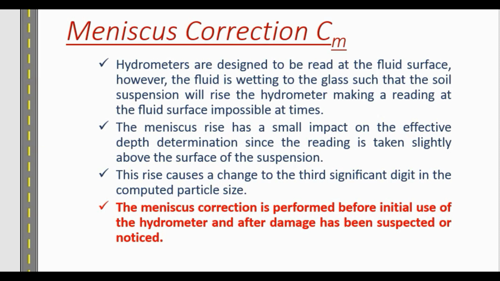Normally the hydrometers are designed to read the fluid surface. However, wetting of the glass where the soil is in suspension will raise the hydrometer marking or reading at the fluid surface. The meniscus rise has a small impact on our effective depth determination, so meniscus correction is compulsory before performing the hydrometer test.